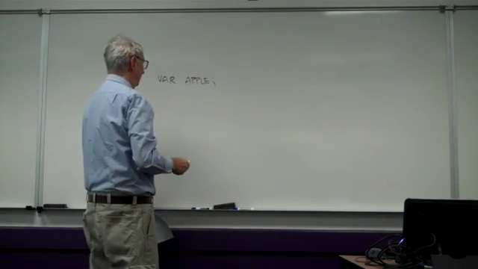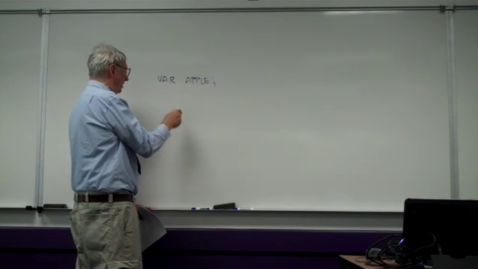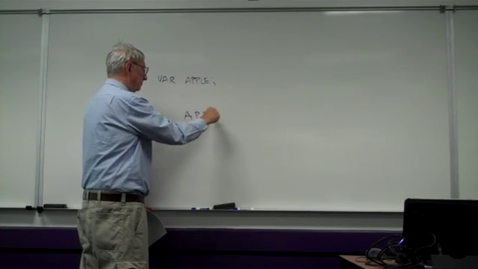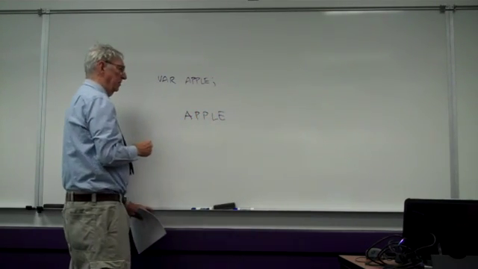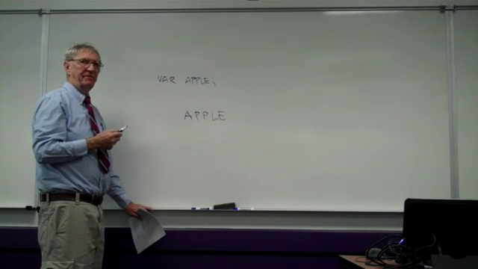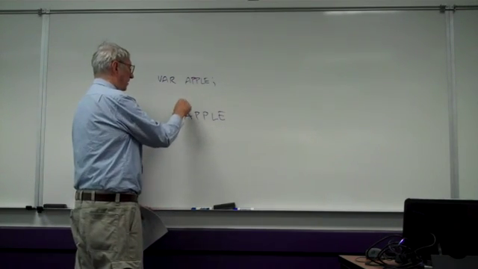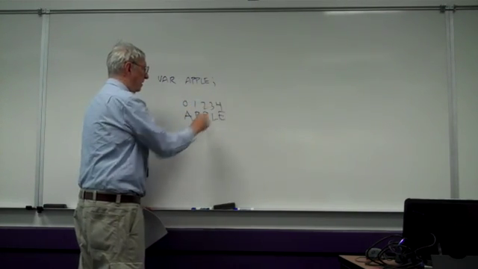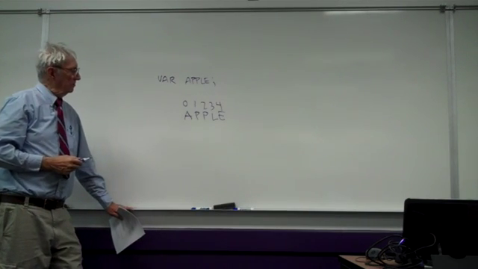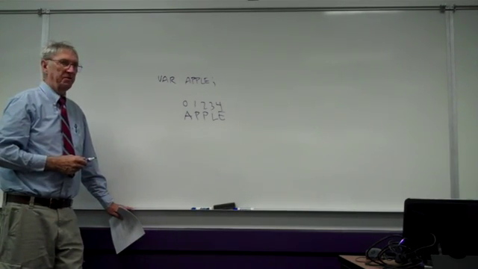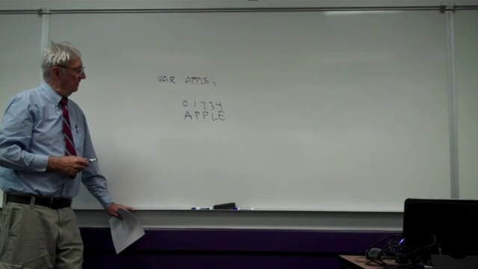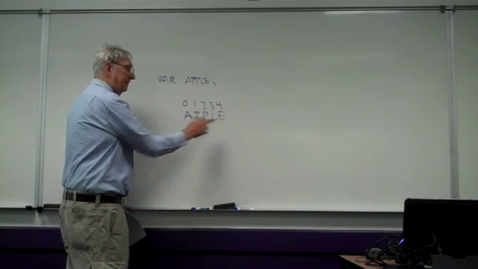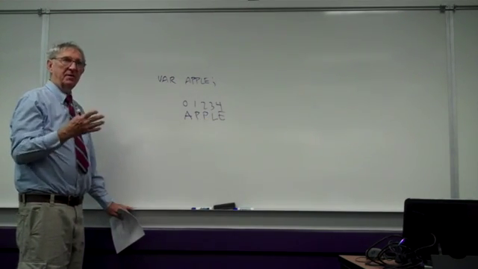The other thing about string variables that's interesting that we haven't talked about is that strings, like apple for example, are in the mind of the computer thought of as individual characters. This is character 0 right here, character 1, 2, 3, 4. The computer knows that the first character is 0, then 1, 2, 3, and 4. And it knows that it has a length. The length of the string is 1, 2, 3, 4, 5 characters. That's how long the string is.